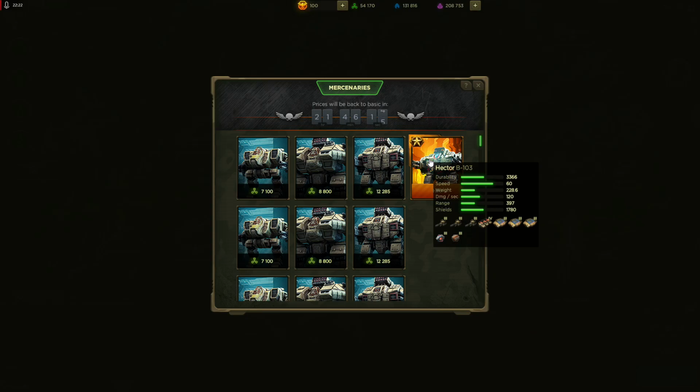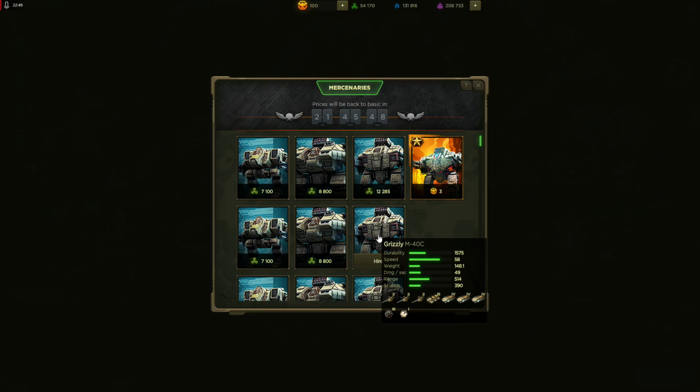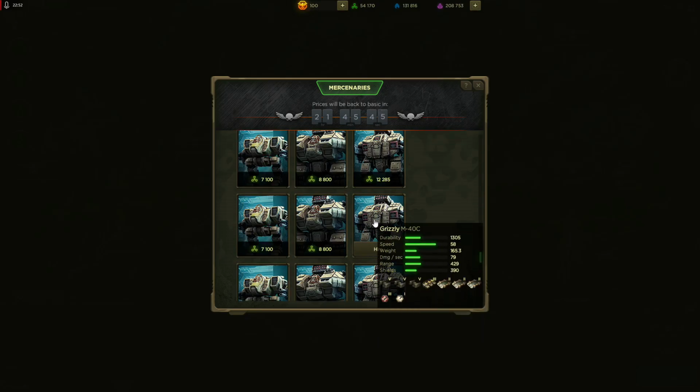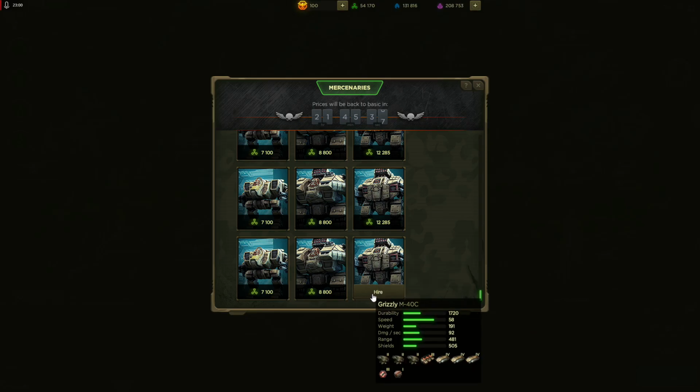But let's hire. And which mercenaries are best to use? Just look at how much durability and shields each mercenary has. For example, these have about 1500 durability, and shields about 500. This one has lower shields, and this one has even lower statistics, but this one has the best. So let's hire him.